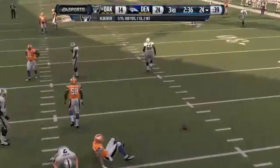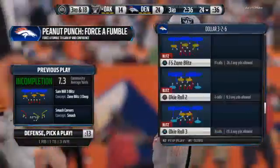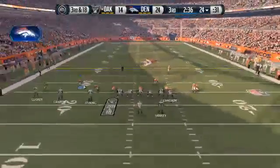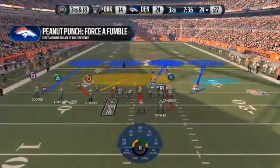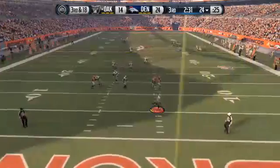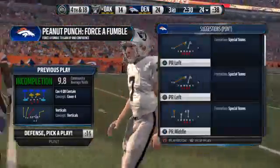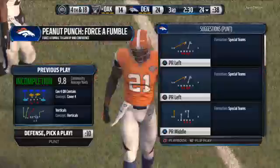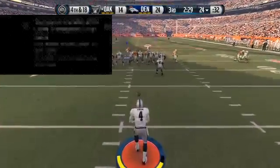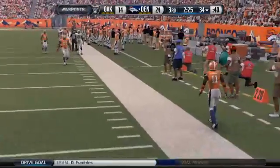Knocked down as he fires it. This is 3rd down. They'll send it back to the quarterback out of the gun. Takes off with it. Feeling the heat. The Raiders really don't have much of a chance of picking up this first down. It's 3rd long. Of course, the defense is looking for passes down the field. They're all over everything, and the pass goes incomplete. And that punt is going out of bounds. They are not going to allow them to return it.